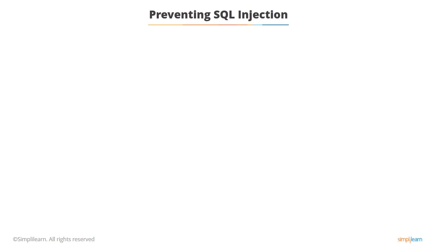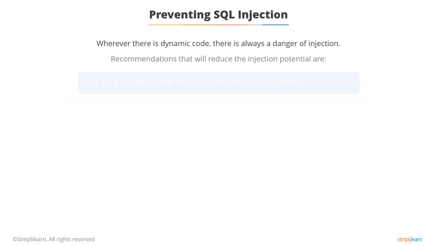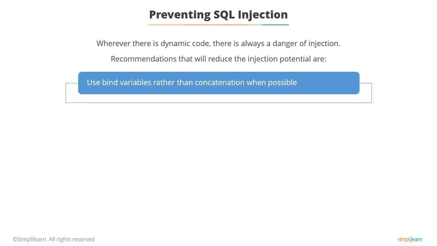So things to do. First of all, make sure that you use bind variables, so you don't use string concatenation. The bind variables are basically where the SQL is wrapped up and inserted into the statement by something else. It might be a prepared statement in Java, or it might be a bind variable in the database itself. So try and avoid the string concatenation. Use bind variables. You can't always do it because you might need to add complex, say, where clauses, which can't be done without it.